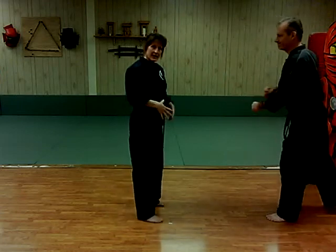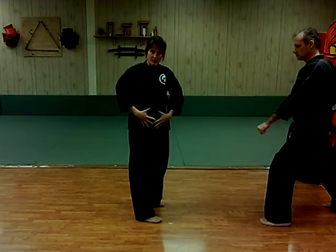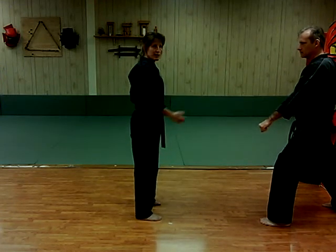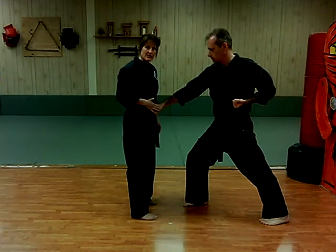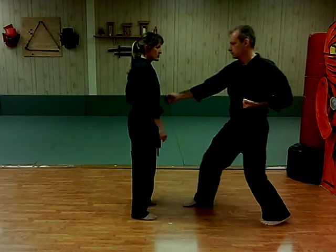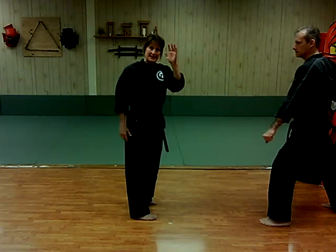All right, so this block, again, is protecting me from an attack to the stomach region, the gut, a low attack. So he's going to step in with a straight punch, a nice straight attack coming in and punch right there. If I don't move, if I don't do anything about that, I'm going to get hit. So again, he's going to move slowly. I'm going to show you first with my left hand.